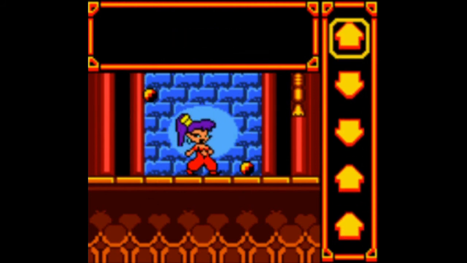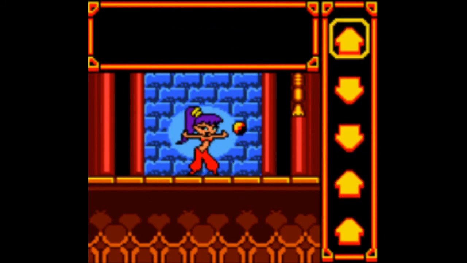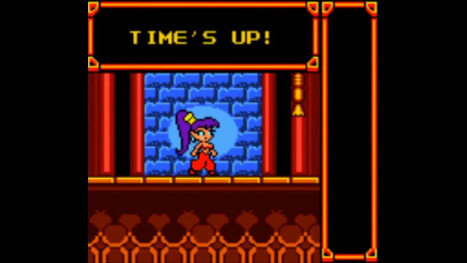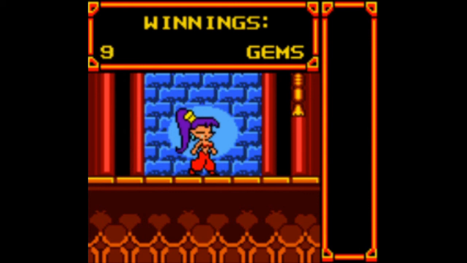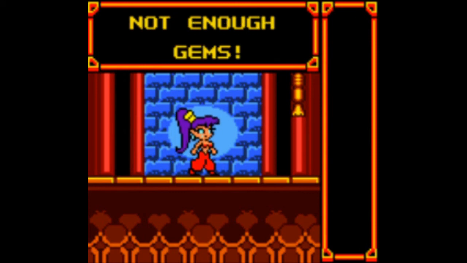Ugh! Ugh! And that, ladies and gentlemen, is why you don't play rank A. Yeah, that's the idea of A rank, is that it's really fast, maybe too fast. And I only got 13 gems out of that. That resulted in a net loss.